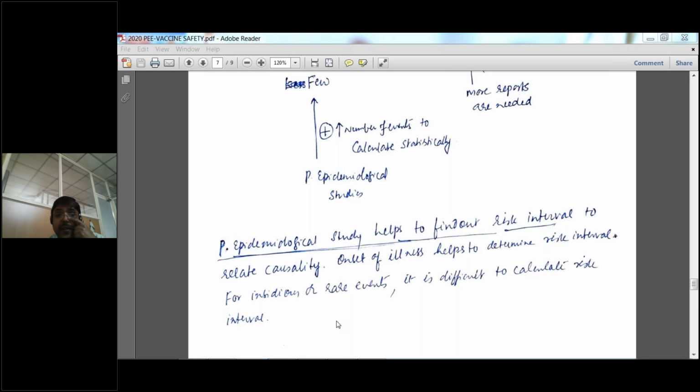Okay. So she is right in the sense that from the day of vaccine administration, if the result is going to occur in say 24 hours or 48 hours, you can relate it. But if it is going to be produced after 6 months, you do not know what factor would have influenced during this 6 months time, and also it is very difficult to calculate the risk interval. So that is why pharmacoepidemiological studies help to assess the risk interval if it is for the shorter period and frequent adverse event, but not for the rare events. It is very difficult to calculate, right? So that is how the pharmacoepidemiological approach has the influence on this methodology.